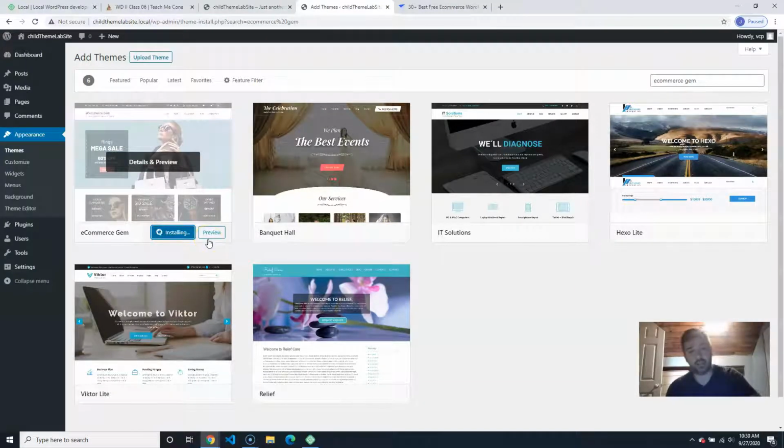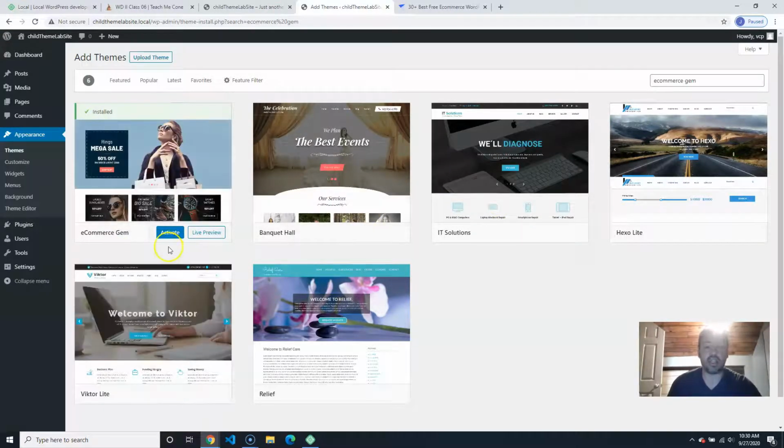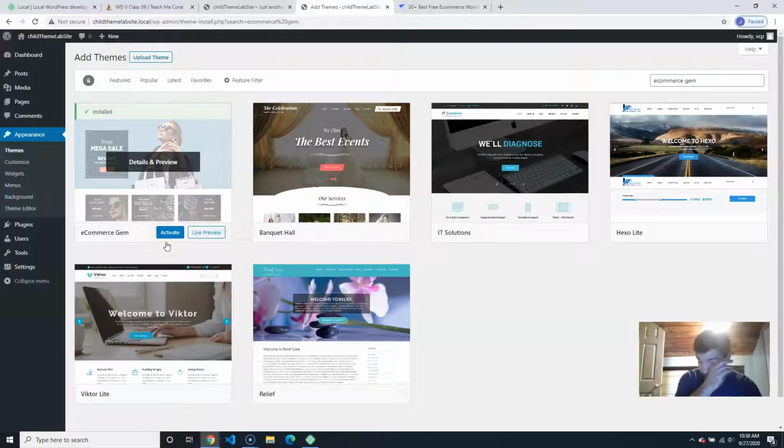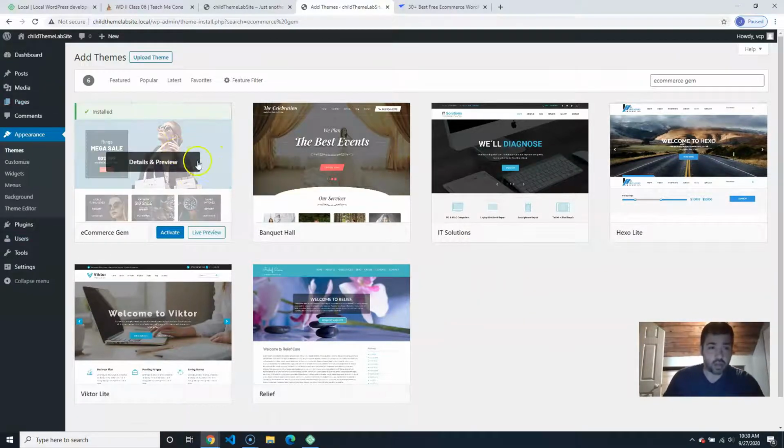Now, what I would highly suggest, and I'm not doing it this time because I don't care as much, is installing it, checking it out, looking at it, and making sure that you like the options and stuff. And if you don't, try a different one and just try a bunch of them until you find one you think works well. In the next lab series, we're going to be using Divi, and that has just a ton of options. But I want to try and keep this one simple for these couple of weeks. Okay, so we're going to go ahead and install.